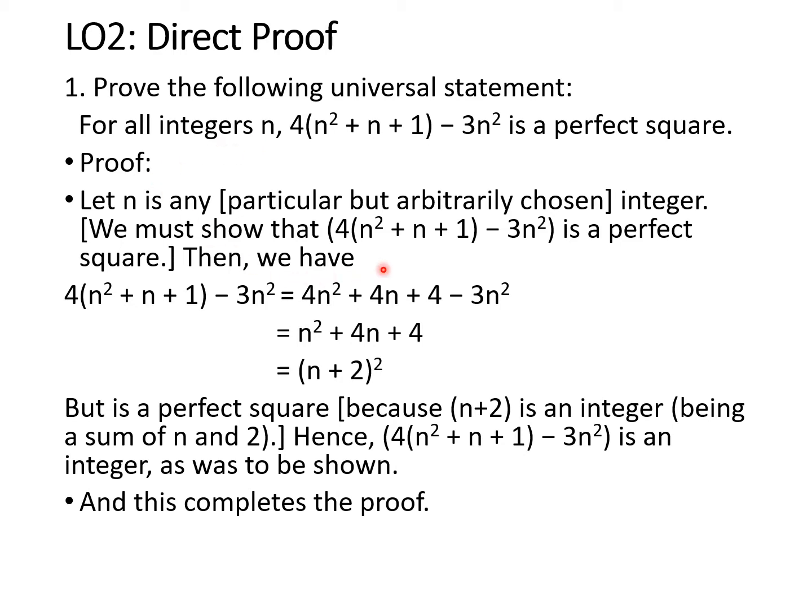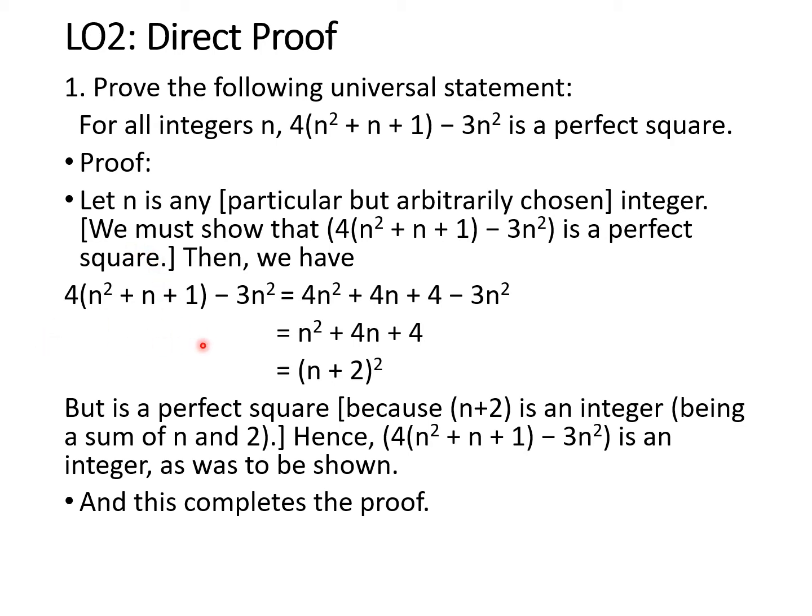So when you need to prove such a mathematical algebraic related proof, of course you must show some algebraic working, right? So for example, let n be any particular number, or let n be any integer. Okay, so we don't use decimals. Most of the time we use integers, yeah? And you're supposed to show that 4n squared plus n plus 1 minus 3n squared is actually a perfect square. So you have to find a way to factorize it and show it's a perfect square for all values of n.